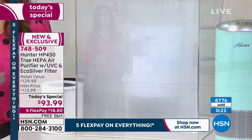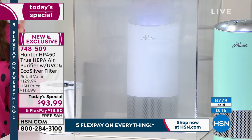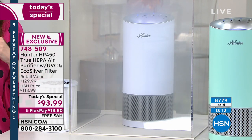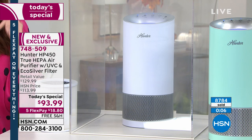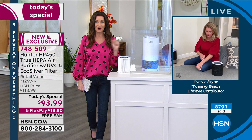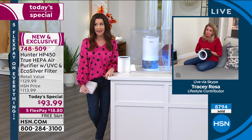This smoke chamber, we filled it up one last time for you. I want you to see how quickly and effectively this Hunter, the one that you can only get here, that's exclusive here at HSN, that's got four different brand new levels of filtration. Did you see that? Completely gone. And that's just the stuff you can see. You can't see all the viruses and the bacteria and the E. coli and the formaldehyde and the pet dander and dust that it also could get out of the air. Tracy, thank you so much for helping us have cleaner homes, safer homes, and healthier homes.